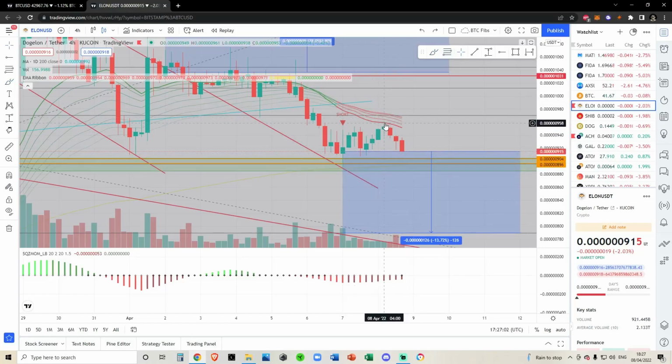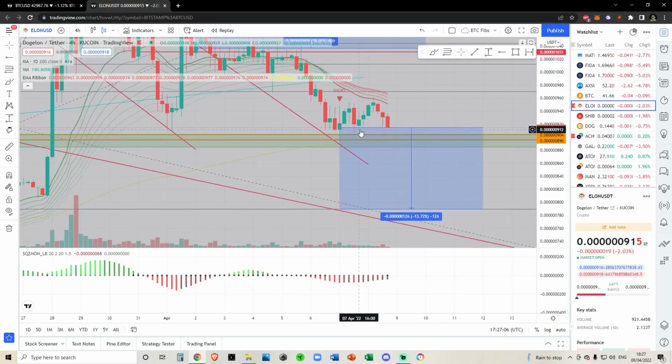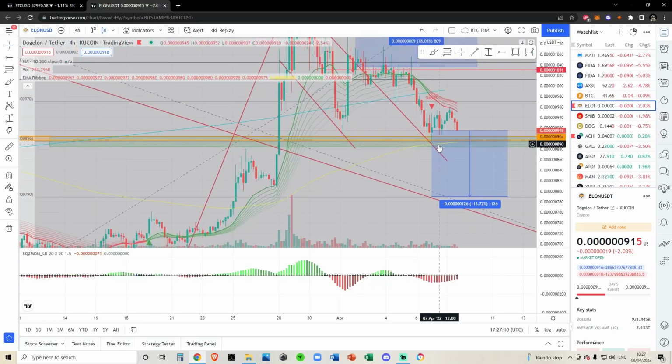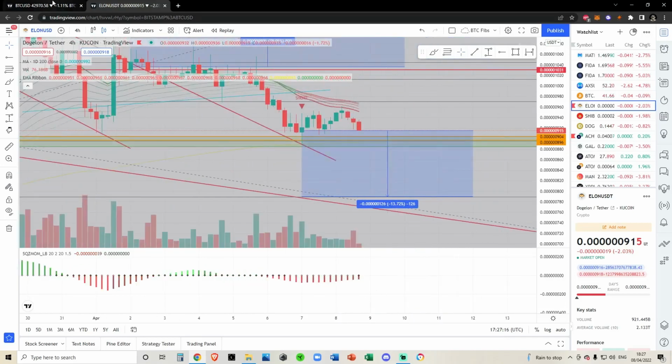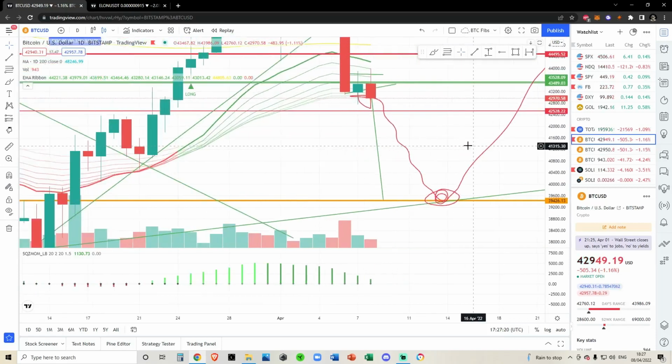We've backtested the 4 hourly EMA ribbons. We've fired a short, and now we are pretty much coming down to take out the lows, in my opinion. So look, from a technical perspective, as long as 885 never breaks, then we would be bullish for Dogelon. But I think we would be foolish to not take a warning signal from what's going on in Bitcoin right now.